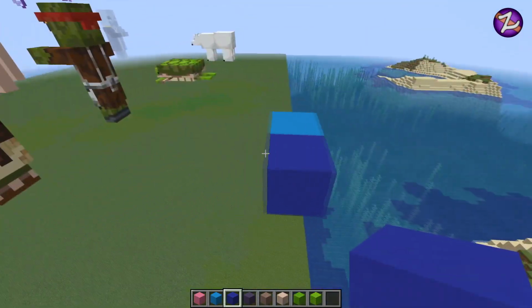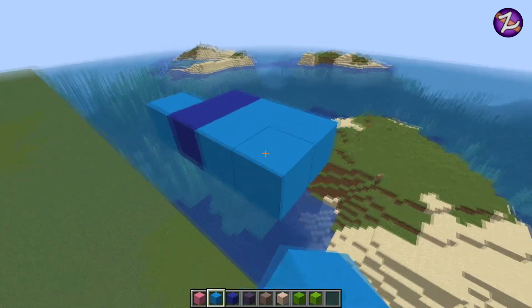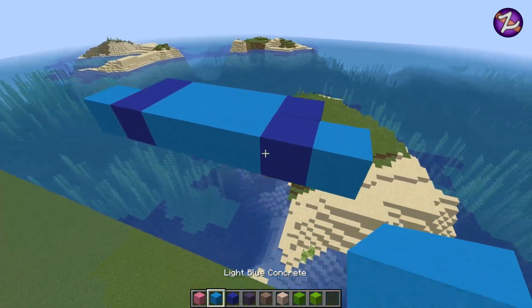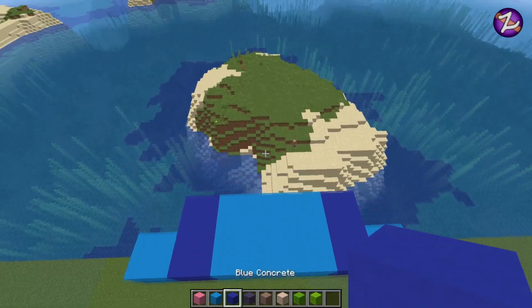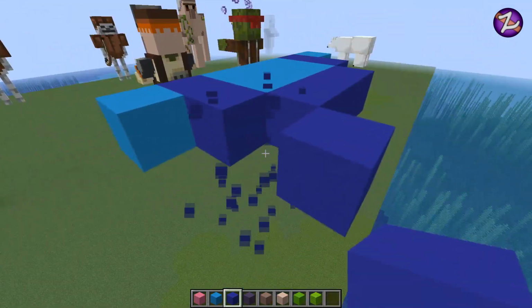So we're kicking things off with light blue concrete in the sky, and we're going to be predominantly using light blue concrete, some blue concrete, and some blue terracotta. We're actually doing the base of the head so far, the chin area, whatever you want to call it. We're doing that, and after I've done this little build here, I'll do a little pause section for you.